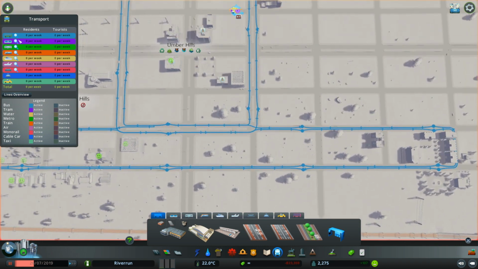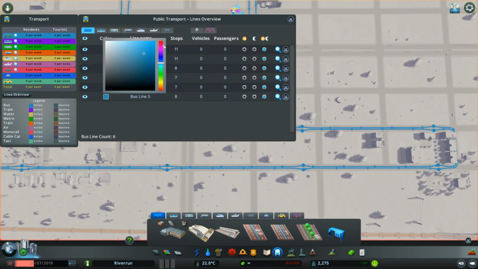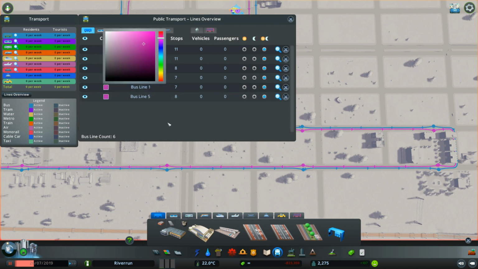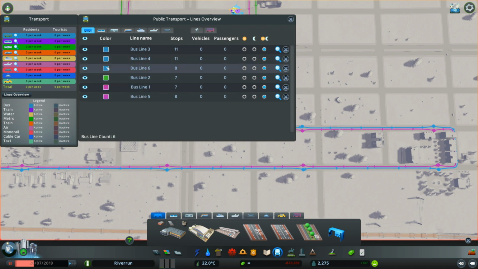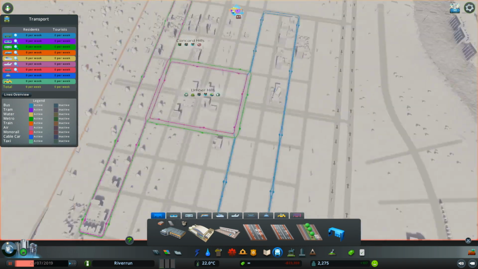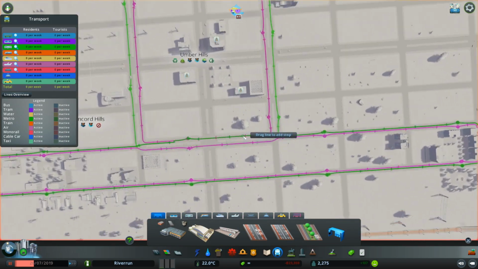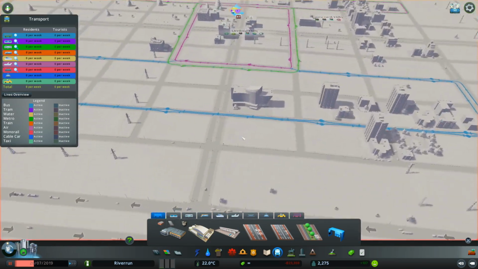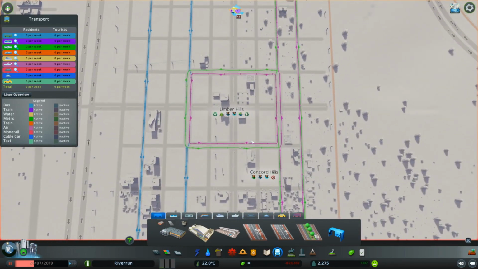So now that I've got these routes, I'm going to change colors so we can see them. You're going to be this color. You're going to be that color. You're going to be that color. And you're going to be that color. Well, that didn't work out as thoughtful as I wanted it to, but okay. Anyway, you see the idea that's going on between here.